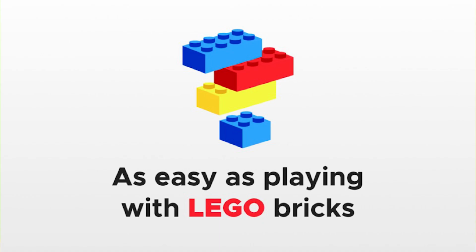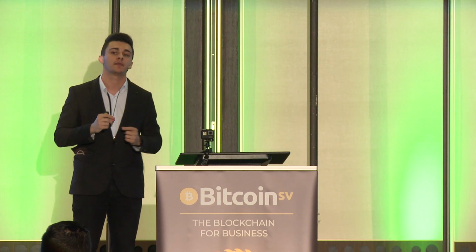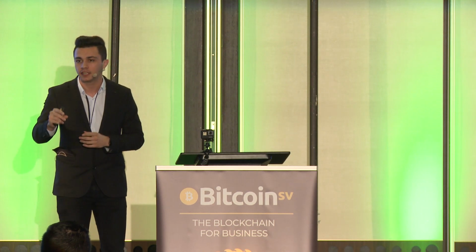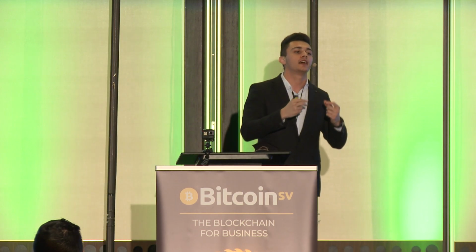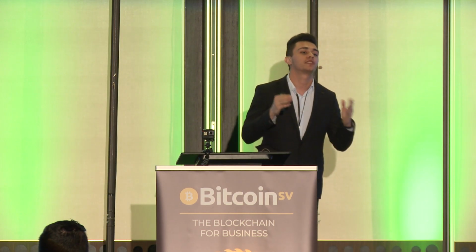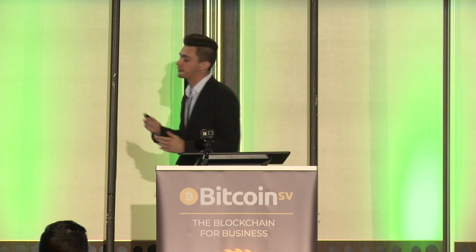So we see this as playing with Legos. You have different components that are very simple: you have instant payments, you can store data on chain, you can encrypt data, you have identities. So you can combine all of them and build anything that you want, because there are no limits in the things that you can build.